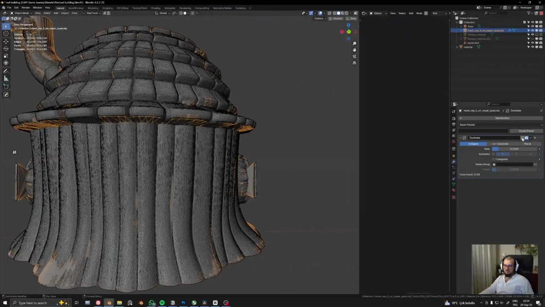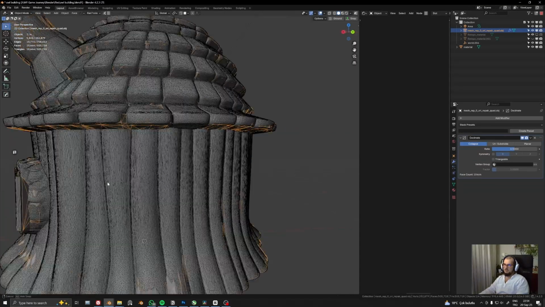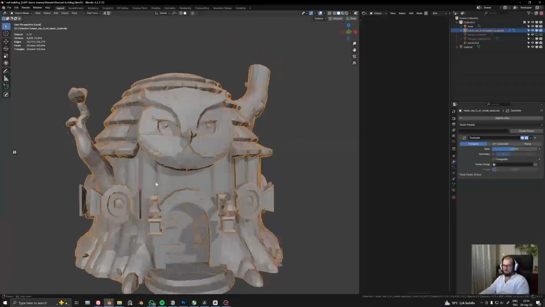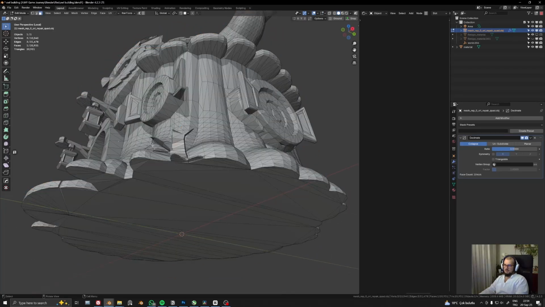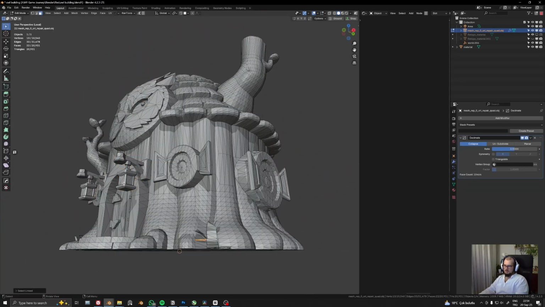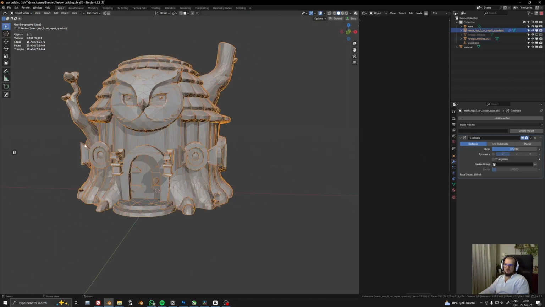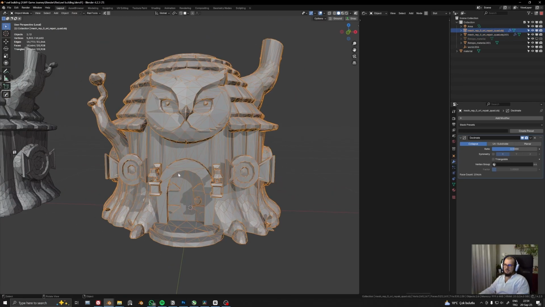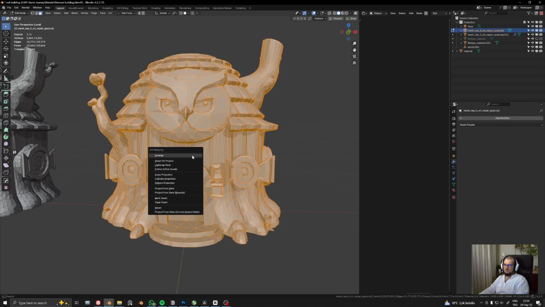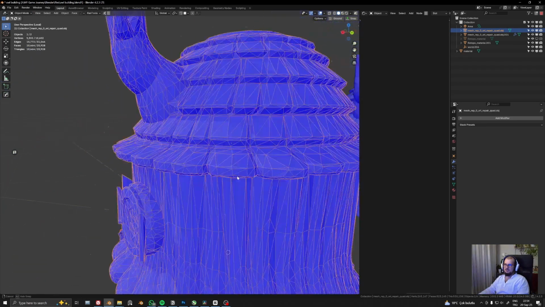Maybe I can use a bit higher numbers, like this. This is actually good for starting. So let's try baking now. If I'm happy with the Decimate, I'm just taking the original here and applying everything in here, and also we'll unwrap that. I'm going to use Smart UV for now and check the face orientation if there are any problems.